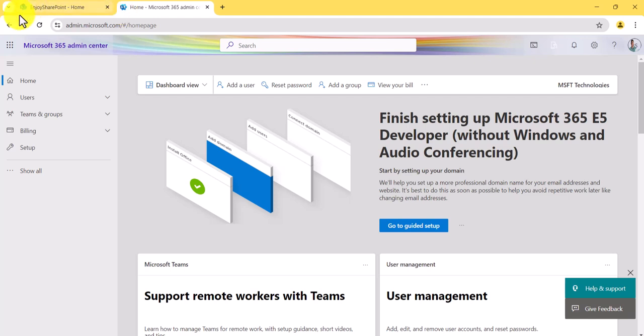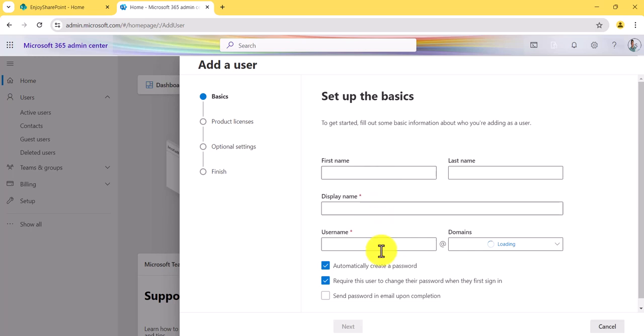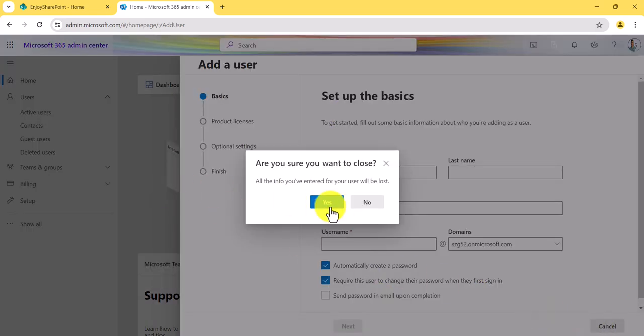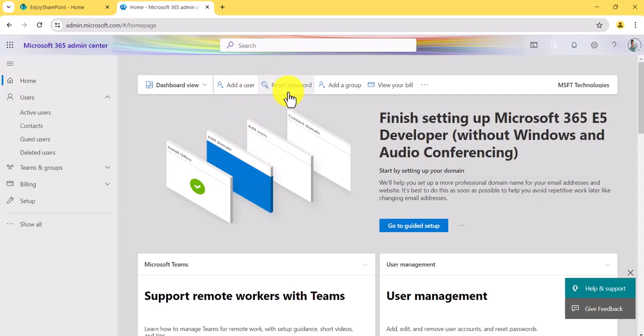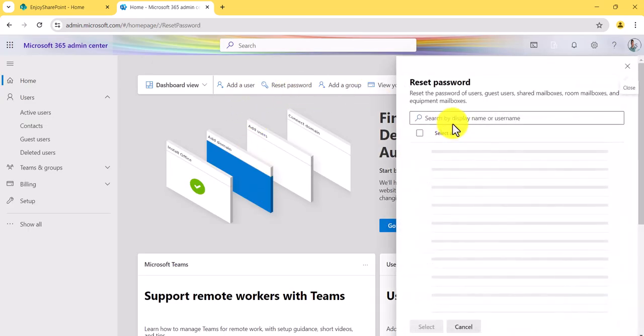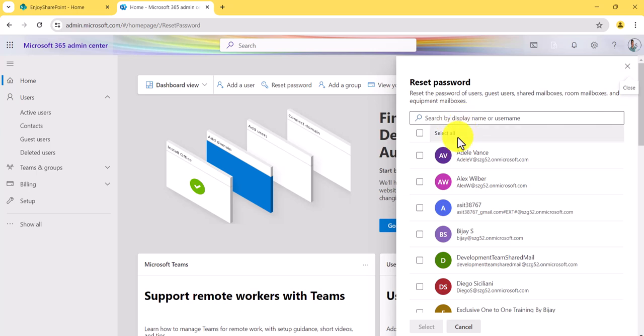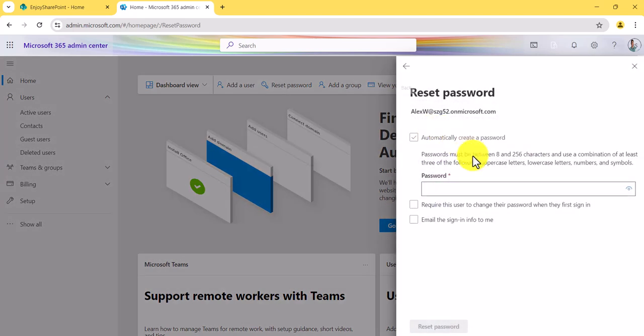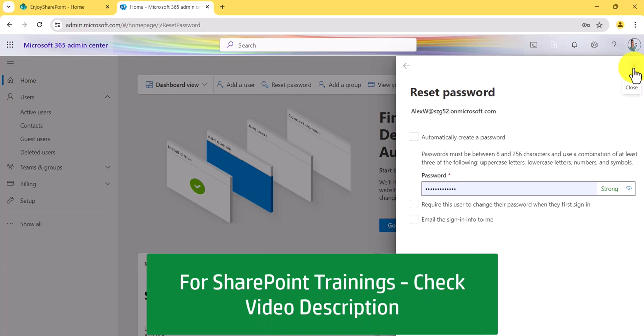So now when you come here, you can see options here, and under the left navigation here also options are there. I'll go from here first. Now you can see here Add user. If you click on this, you can create a user. You fill in everything and then you can create the user. I'll create it, just a second. And then if you want to reset a password, you can click over here. You can search for a particular user if you want, or you can select any user and then you can reset the password. That means you can create a password and stuff like that. You can do it here.